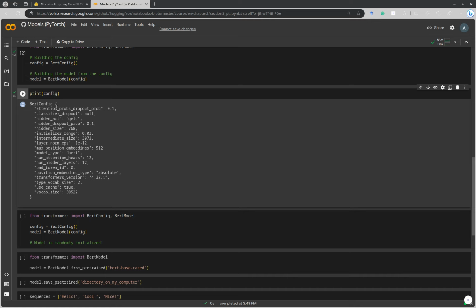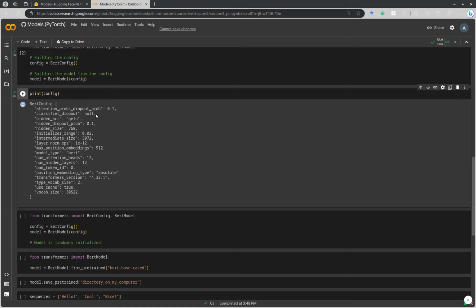We can go through them one by one. I will try to explain a few of them. If you need any further exploration, you can easily find them. So let's go through a few of the parameters. The first one is attention probabilities dropout probability. There are many attention heads, as we have mentioned, and this is the parameter specifying the dropping probability of those attentions. The second one is the classifier dropout, which is set to null.